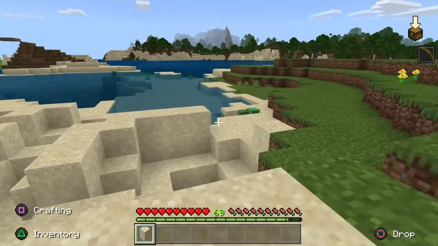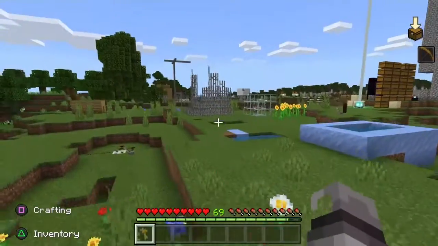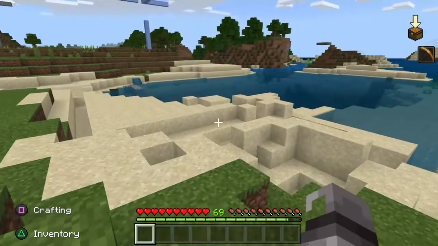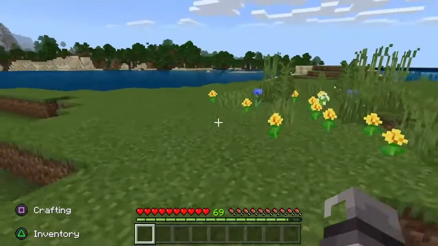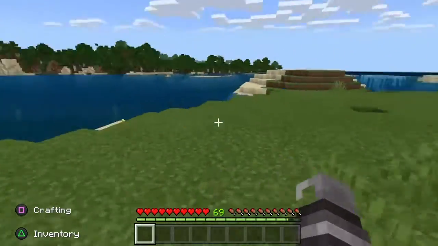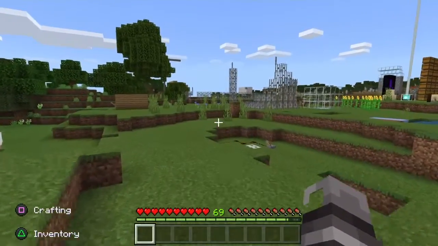I've been mining a lot of sand. I assume we gotta go mine over there. It's to build all this glass. It didn't even look like a lot of glass and it took so much sand. We found a treasure map and it led us to this place that gave us absolute junk.